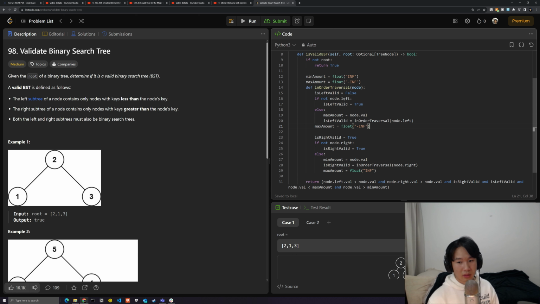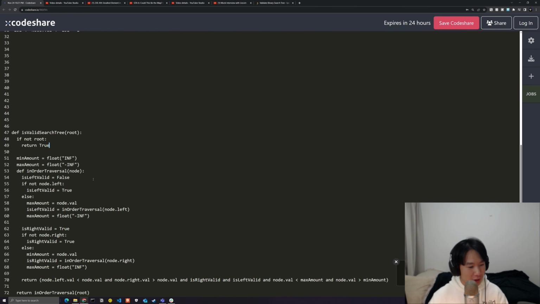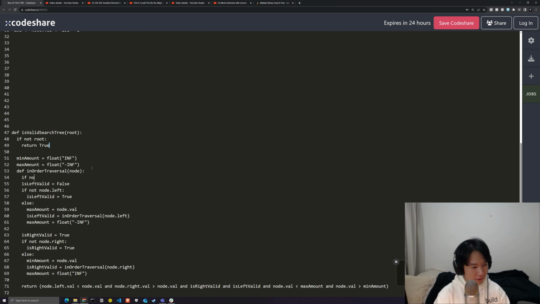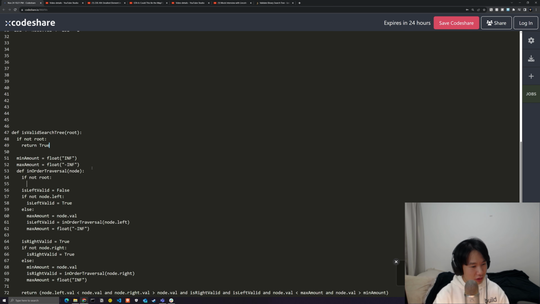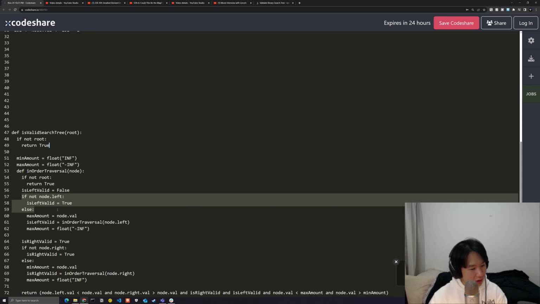So you can just let the recursive call happen, and in that iteration it'll catch the fact that it's not root. I see. So I can modify this code instead of doing all this crazy stuff. Right, you can just do if not root at the top, return true, and then continue from here. Okay, that makes sense.